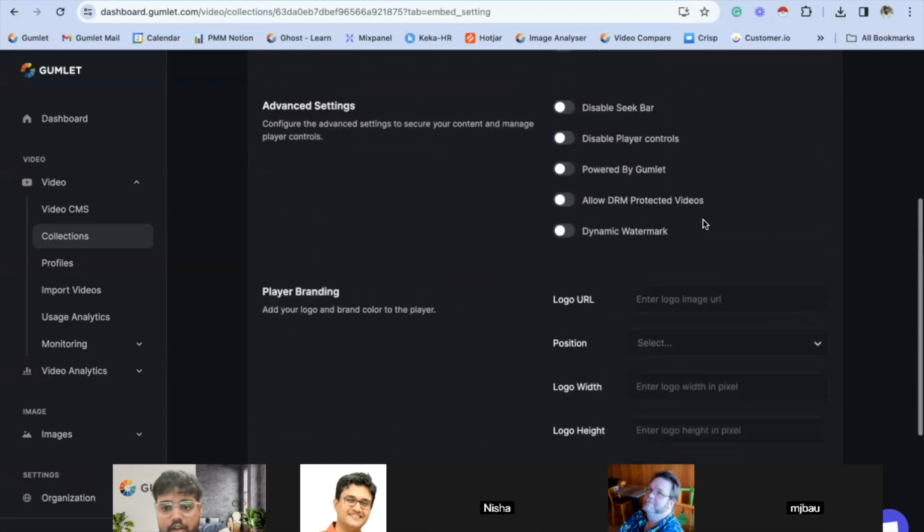In fact, I'll turn it on and show you once we cover this particular section. I will show you guys how it looks without the dynamic watermark, and how it looks when I turn it on, right? So what is the end benefit? That we will be discussing as well.